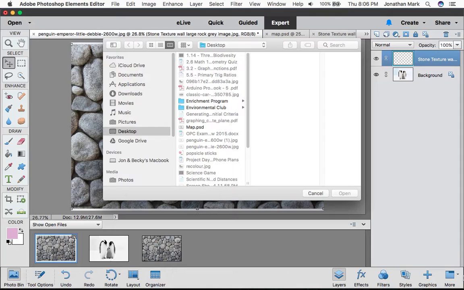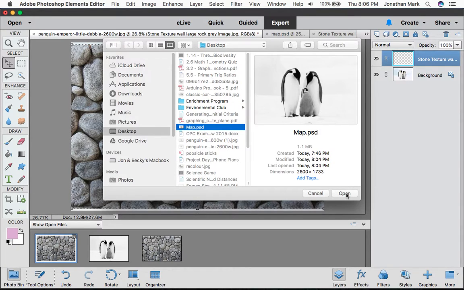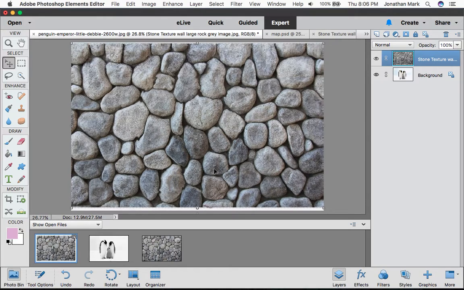Okay, so what this wants us to do now is we're going to add a displacement map. So a folder will open up after you click OK, and that's asking you to add a displacement map to it, and that's where we open the file that we saved earlier, that map PSD, and we press open. Now, not a lot has really changed. What you'll see is that you can kind of see an outline of the penguins here. It has changed a little bit. So we still have some work to do.